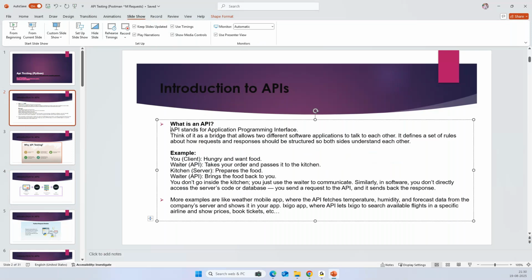So API stands for application programming interface, and what it says, think of it as a bridge. Correct, that's what I just showed you. Think of it as a bridge that allows two different software applications to talk with each other. Correct, what are those two different software applications?